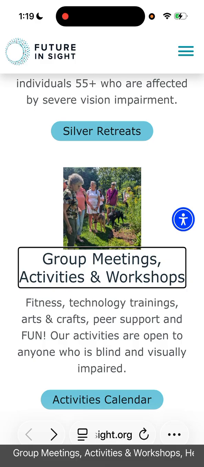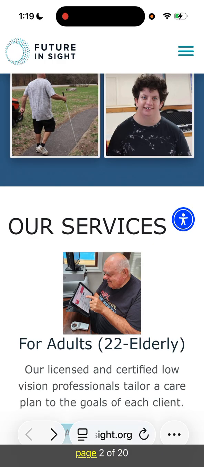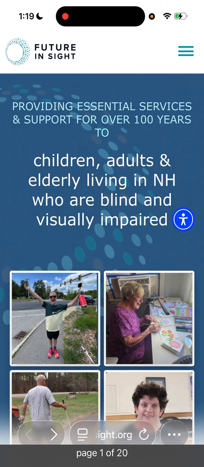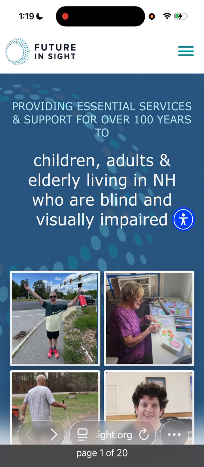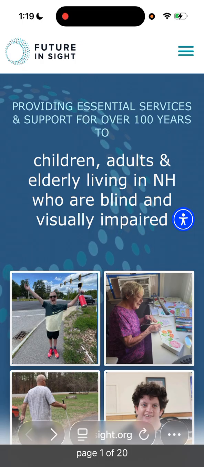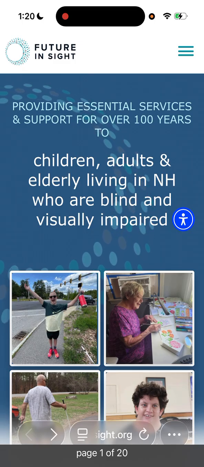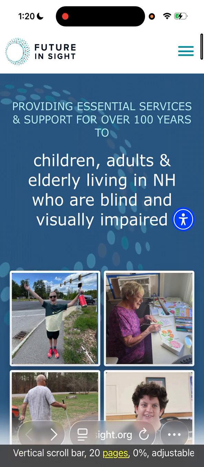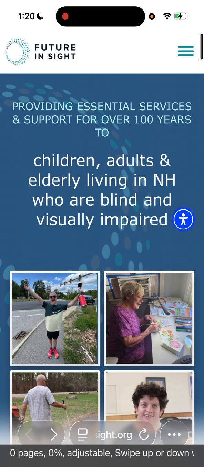Let's start near the top left. I'm going to go up to the top. If you have to go by chunks of pages, you do have a couple of options. You can scroll up with your low vision. You can take three fingers with VoiceOver and swipe down. And then on the right column of the side of the phone, you have a vertical scroll bar that you can flick up or down with one finger. So we were trying to get to the top of the page.